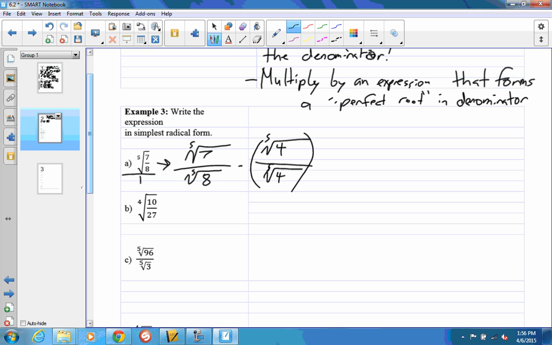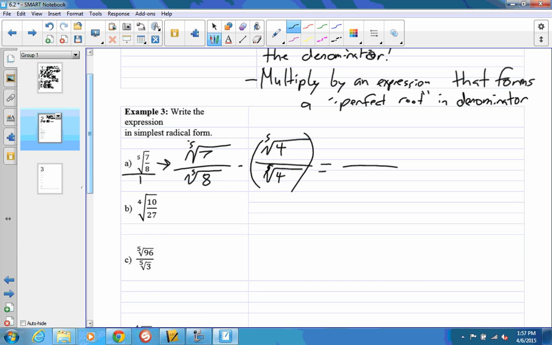So I want to multiply this 8 by 4. I have to multiply by an expression that equals 1, so the 5th root of 4 over the 5th root of 4 is 1, right? Guys, here's the big thing. You have to keep this as root 5. Otherwise, if my indices aren't the same, think back to what we just did, I can't multiply these. But as they are, I can combine them.